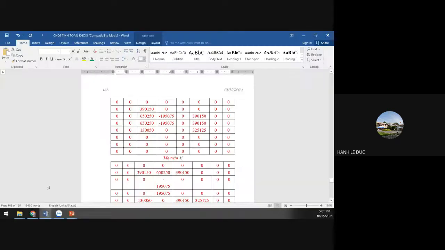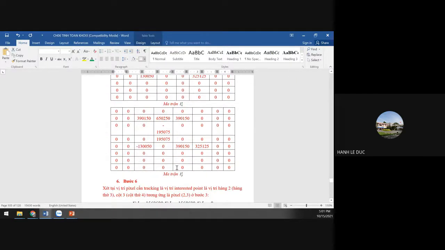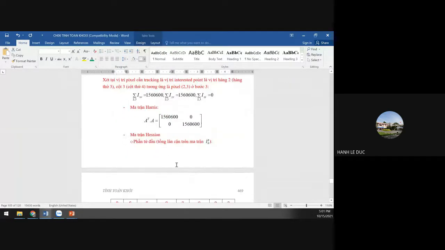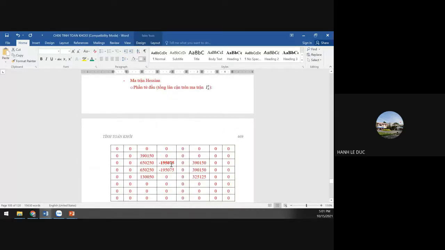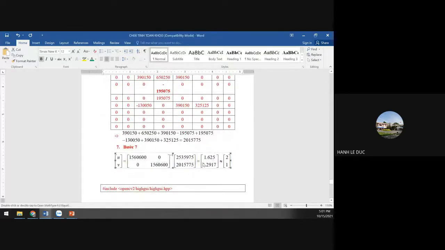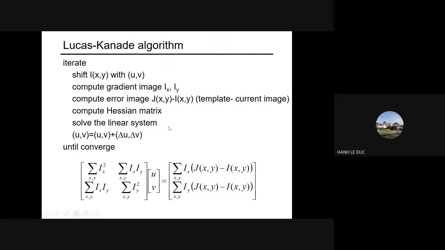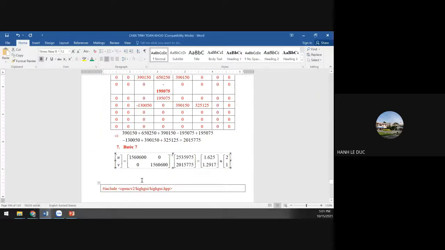Ixt, Iyt, and then put it in the matrix here. And then you can calculate the u and v, right? So after you calculate, you will have this number.